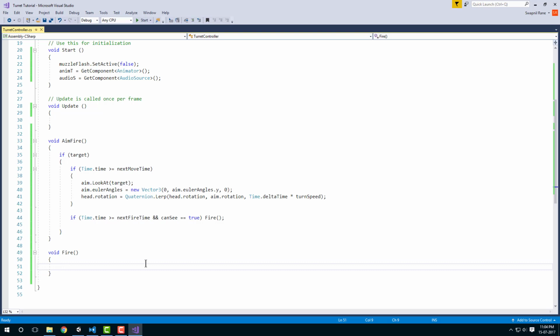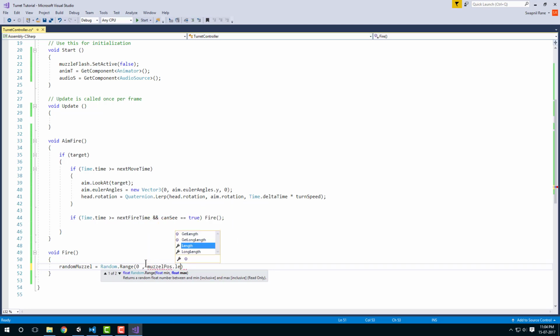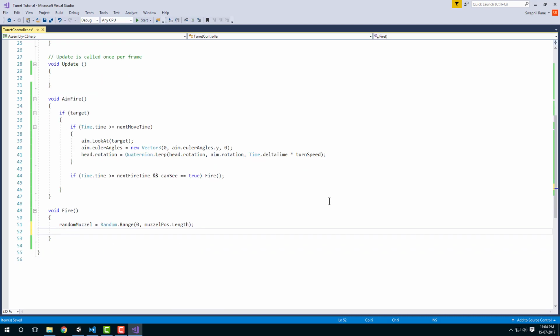Now we will select our random muzzle. So randomMuzzle is equal to Random.Range, from 0 to our total number of muzzlePositions.Length. Now after we fire, we will reset our next fire time and next move time.